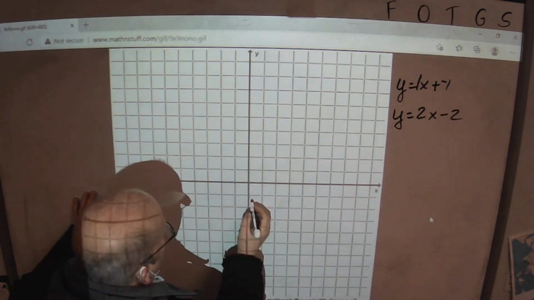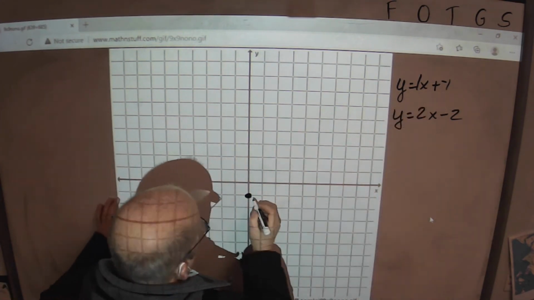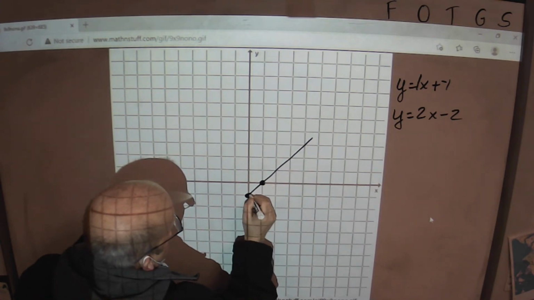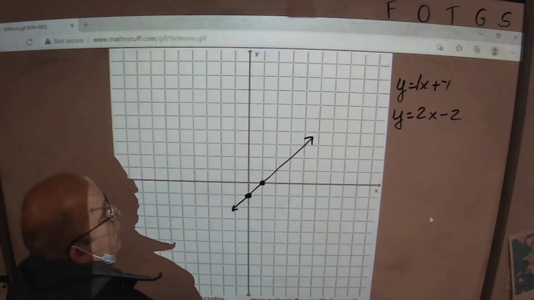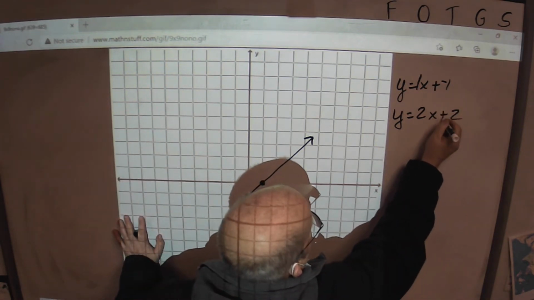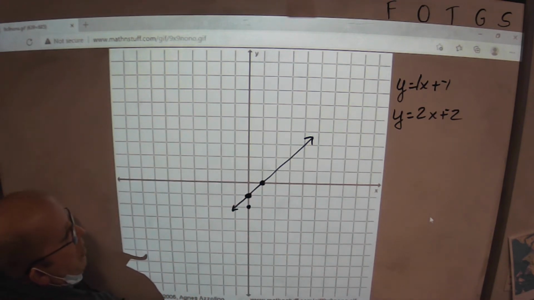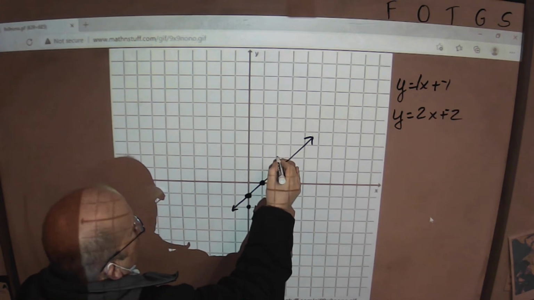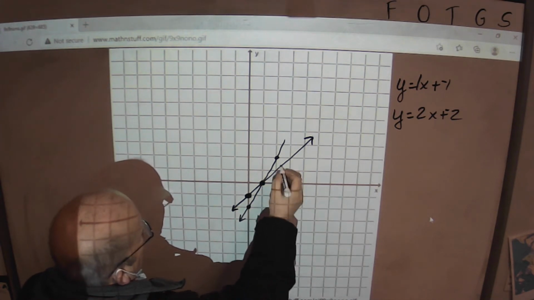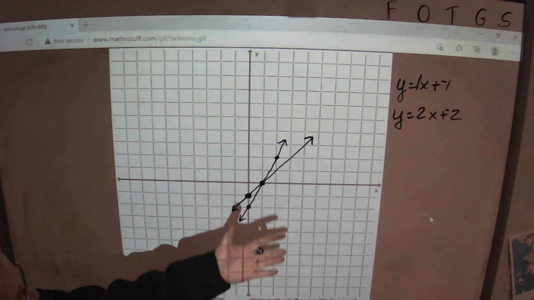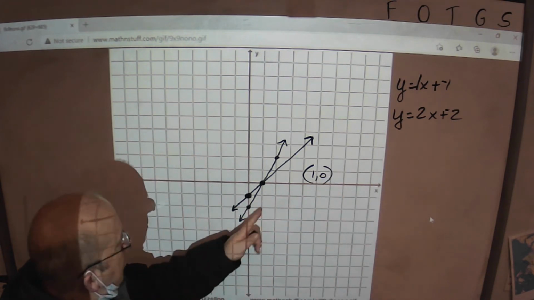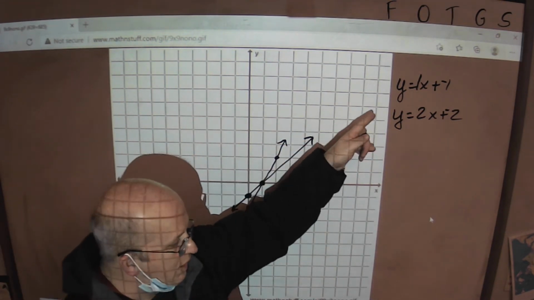My first dot's going to go at -1, and my slope is a +1, so I go up 1 and over 1. Hey, here's my line right here. My line goes right along here. Okay, that's my first line. Second line, I'm going to put a dot at -2. Why? Because it says so right here. Subtracting 2 is the same thing as adding a -2. And then I'm going to go up 2 and over 1. Up 2 and, whoa, look at this. This line goes right here. And so, what's the solution for this system of equations? The solution is +1, 0. +1, 0 is the spot where those two lines meet.